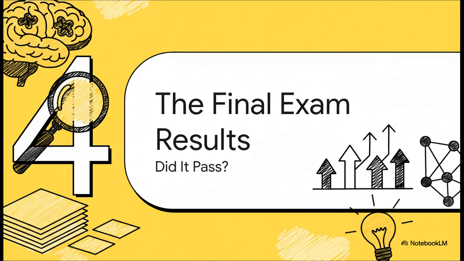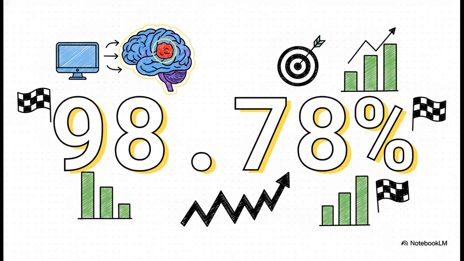We're going to test our AI on that set of images it's never laid eyes on before. So the big question is, did all that training actually pay off? And the answer? Oh yeah, it paid off. The final accuracy on brand new, completely unseen data, an incredible 98.78%. I mean, think about that. In a field where even human experts can sometimes disagree, that is a phenomenal score. It tells us the model didn't just memorize, it truly learned.